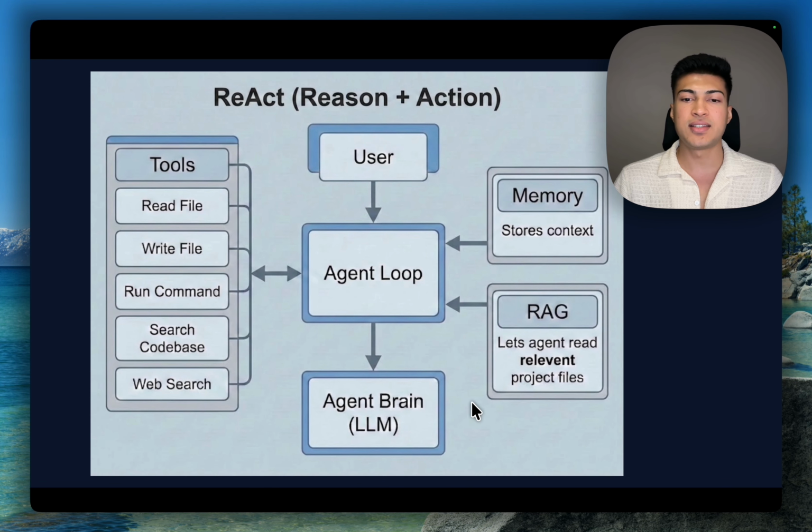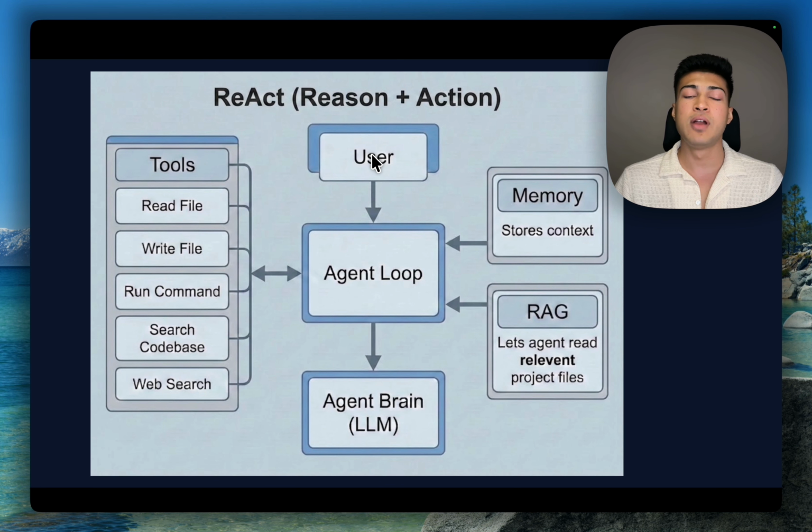To build AI agents, you need to understand this agent loop. It's also called the ReAct pattern, not the front end library React.js. ReAct here means reason plus action. So the reasoning part is being done by the agent brain, the LLM. Some examples are GPT 5.6, Cloud Opus 4.8. Those are the LLMs. LLMs can't perform actions directly. For that, we need tool calling. So you can provide tools to the agent and the LLM will decide what tool to run next.